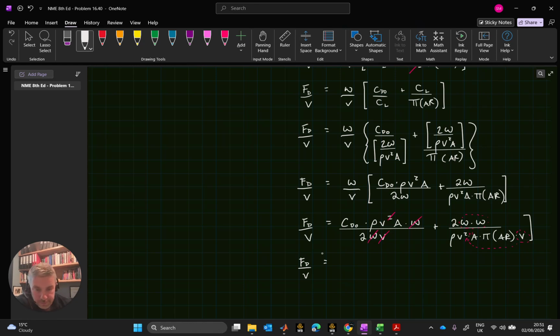Let's go for it. So we'll go for C D O plus rho V, I'm left with one V, rho V A divided by 2, plus 2W squared over rho V cubed by A by pi by AR.